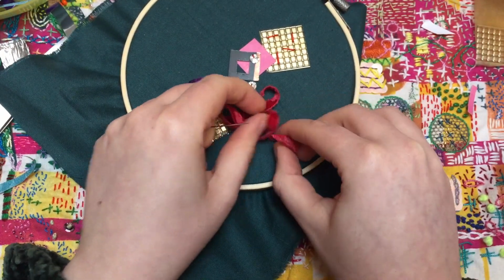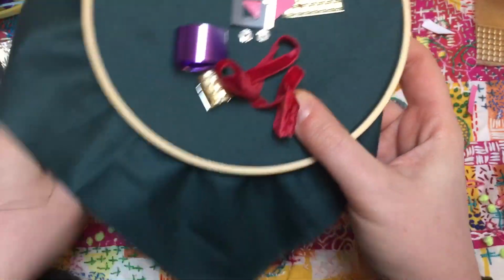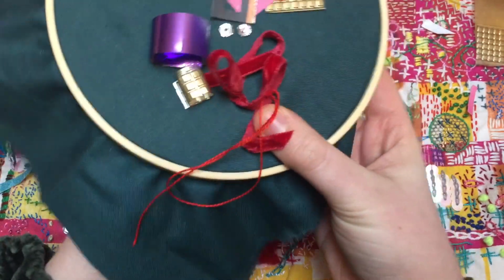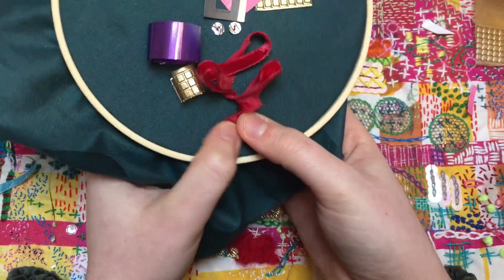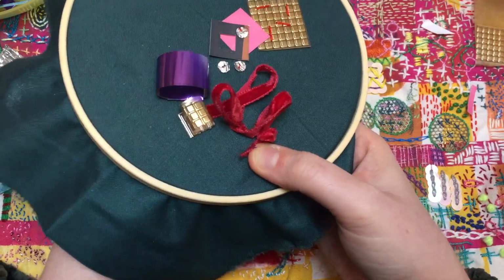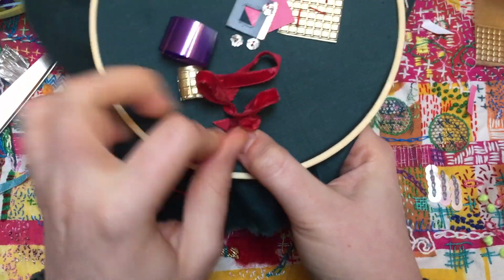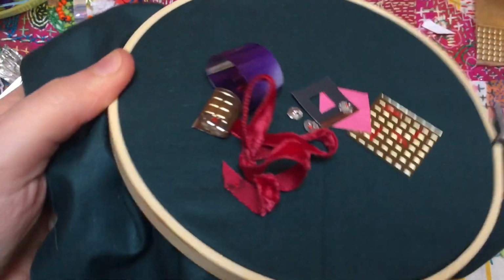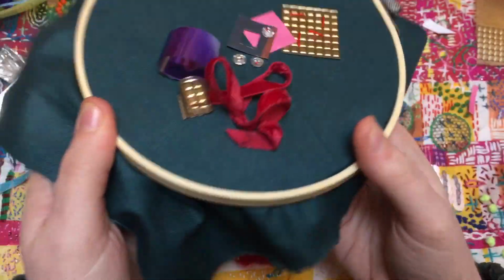And another little twist. So this creates a lovely texture, and it's just twisting and looping the ribbon or thin strip of plastic or paper or whatever you're using to manipulate it into this 3D shape. That's the last one. So there you can see that. That's nice and 3D, lots of loops standing up from the edge.